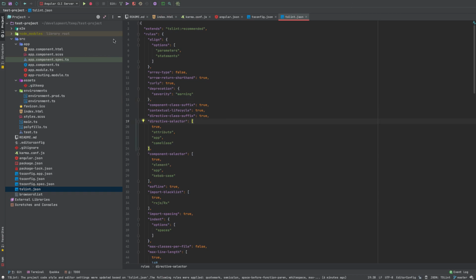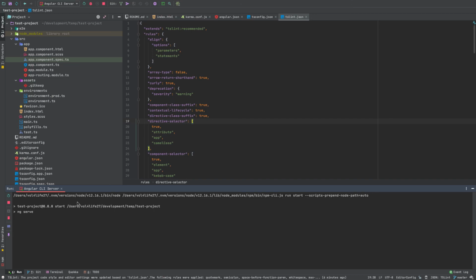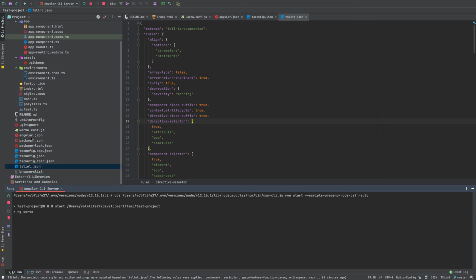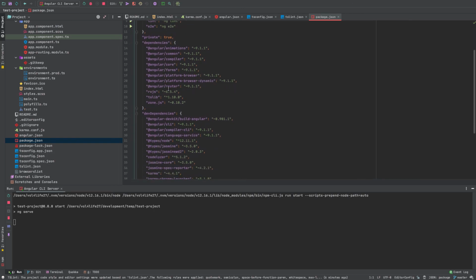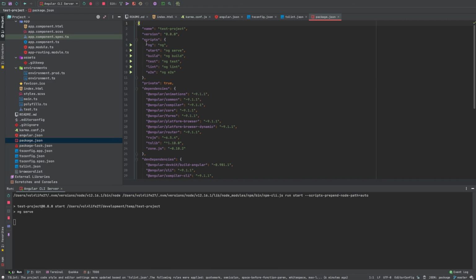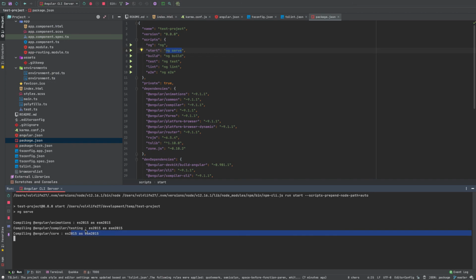So if we go ahead and open this up right now and start trying to run it, you see that what this is doing is just opening up a package.json file. This is just something that WebStorm automatically picks up. It notices in our package.json file we have a scripts block, and we have multiple different scripts where we picked up npm start, and then it just runs ng serve, which you can do. You can run ng serve or npm start, and it should do the same thing either way. You see down here it's trying to compile all of our different TypeScript files into JavaScript based on the ECMAScript version that we chose.